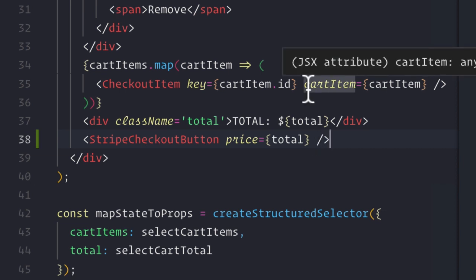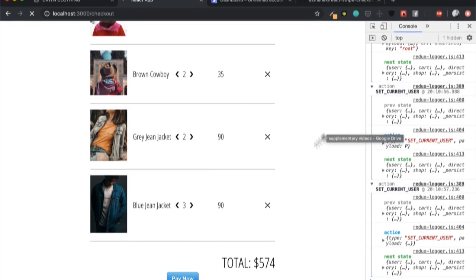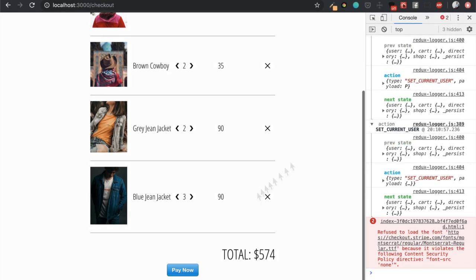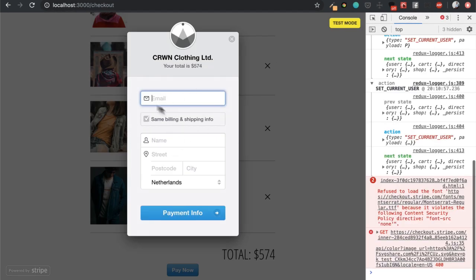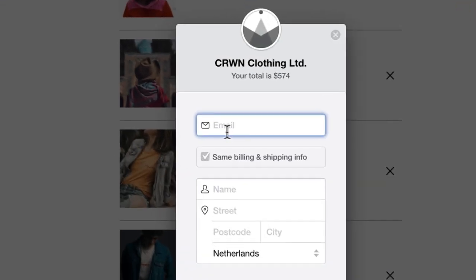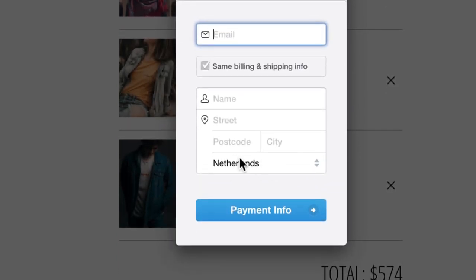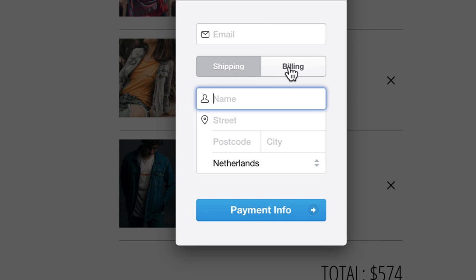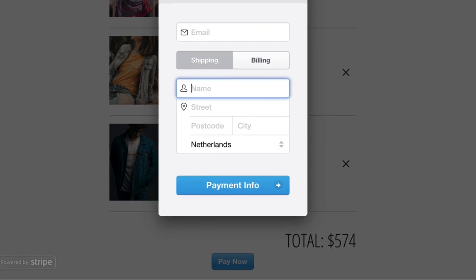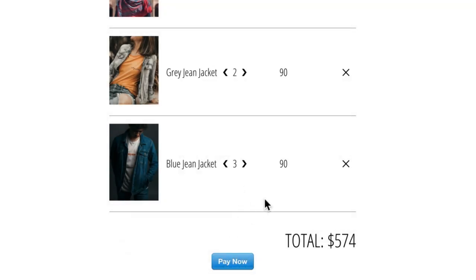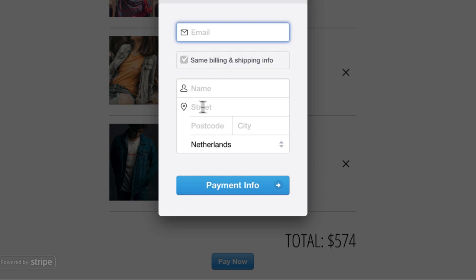And now, if we go back to our application, we'll see at the bottom we have our Pay Now button. And if we click this, we see that it renders this dropdown where we ask for an email, the name, the street, the postcode, the city, right? And then it automatically detects where you live. So I currently reside in Amsterdam in the Netherlands, but this will probably tell you where you currently live. And then if you unselect this, it asks you to either fill in billing or fill in shipping. Otherwise, on trigger, it just assumes that what you're going to fill in is going to be the same billing address as your shipping address.